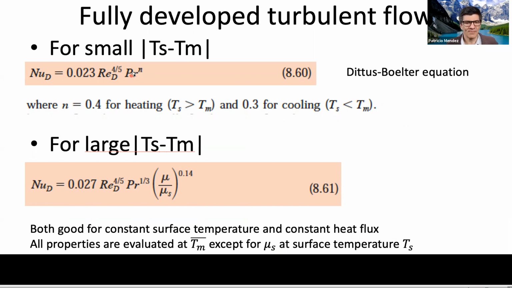So the Prandtl number, we're going to use the Prandtl we know, and the Reynolds number is going to be based on the hydraulic diameter. And this Nusselt would be the Nusselt that is the average on the perimeter, not necessarily the average on the length of the tube. So this is still a local Nusselt number. And this is the way we would do non-circular cross sections, whether it's laminar or turbulent.